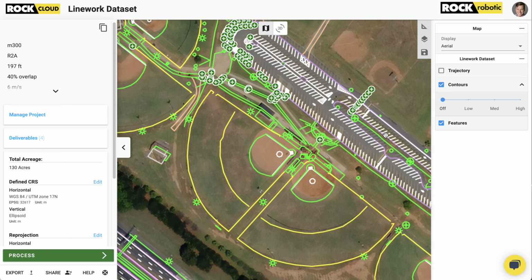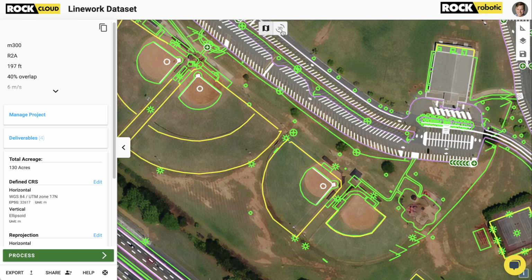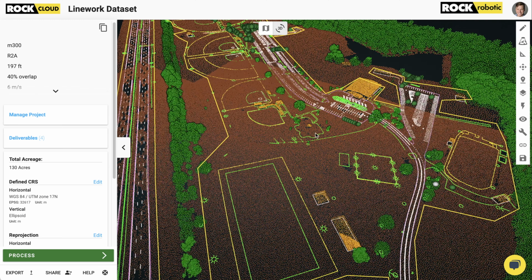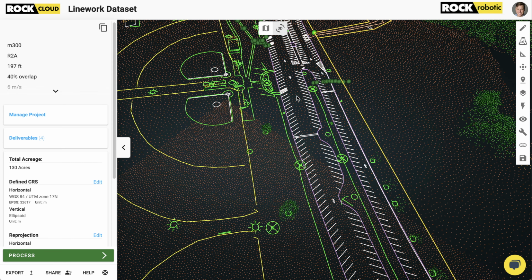Linework and Planimetrics. Another deliverable is the Planimetrics deliverable. This is sometimes called Linework. It's the process of taking aerial imagery, orthomosaics, or 3D point cloud data and drawing up all the vectors of the objects in your area. So for example, you might be adding onto a shopping complex. First you need to go out and capture the existing buildings, the existing parking lot, each parking space, existing manholes, trees, sidewalks, curbs, etc. This all needs to be digitized and brought into a CAD software so that the new design can be integrated smoothly with the existing infrastructure.